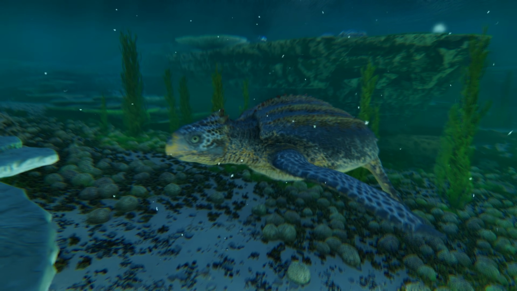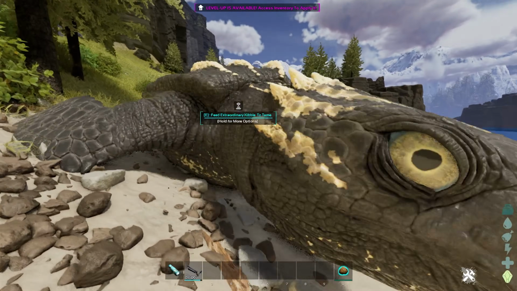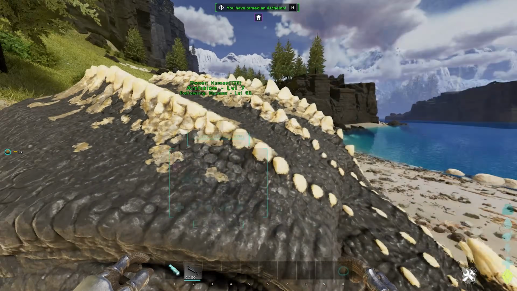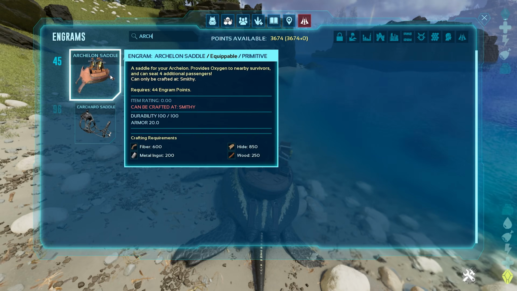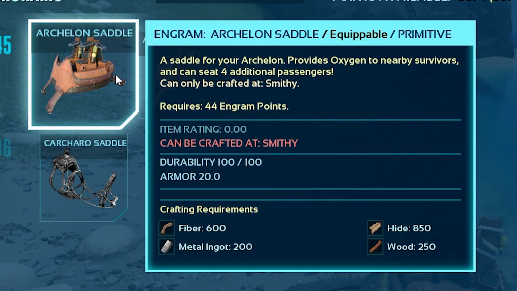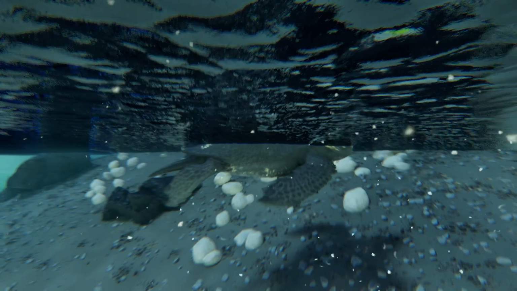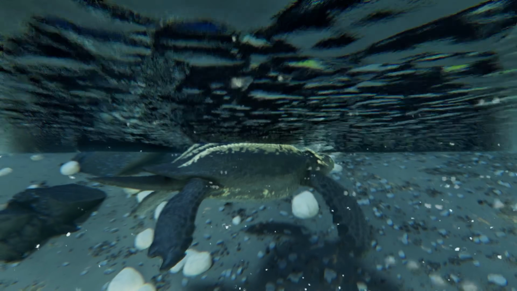You'll find Archelons in shallow ocean zones near coral reefs, and taming is very easy. It's a passive tame, accepting biotoxin, superior kibble, or even extraordinary kibble. The saddle unlocks at level 45 and costs 600 fiber, 850 hide, 200 metal ingots, and 250 wood, so it's fairly pricey. Overall, it's not a meta creature, but if you live or explore underwater often, the Archelon is absolutely worth having and should not be overlooked.